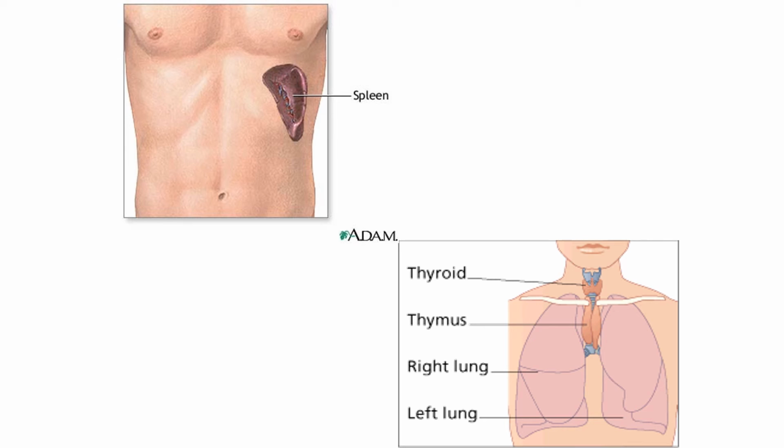So on your worksheet, you'll notice that I've underlined some key terms. The spleen cleanses blood of red blood cells, debris, foreign matter, bacteria, and viruses. Some of the breakdown products are stored here. And of course, that's why we sometimes call the spleen a blood reservoir. And some platelets are stored here as well. So in case of emergency, maybe a person is having a hemorrhage, the spleen can donate some of these platelets and blood cell products to circulation.